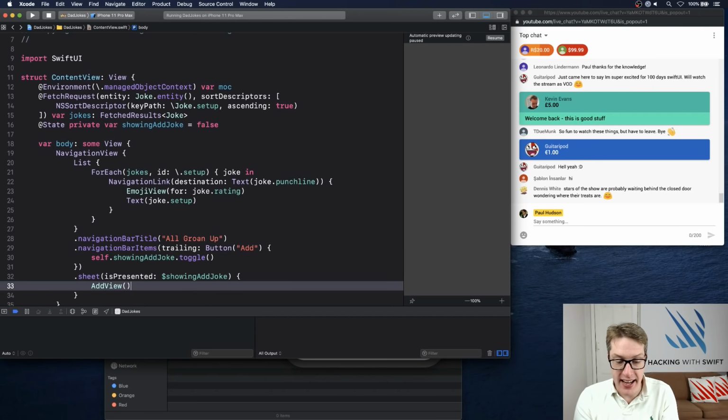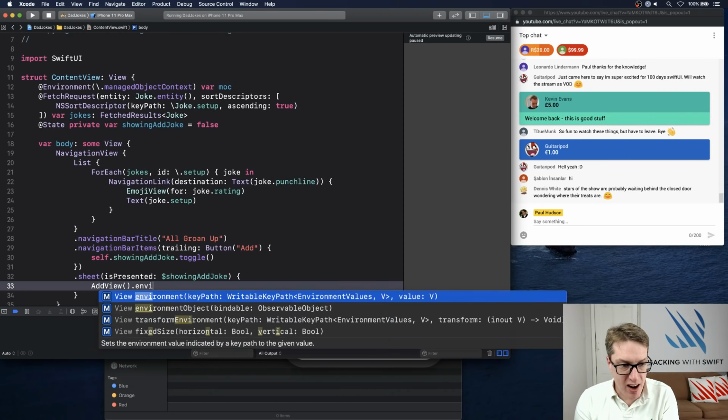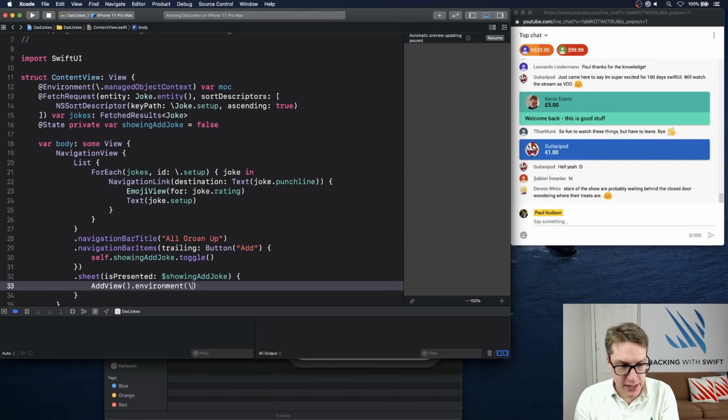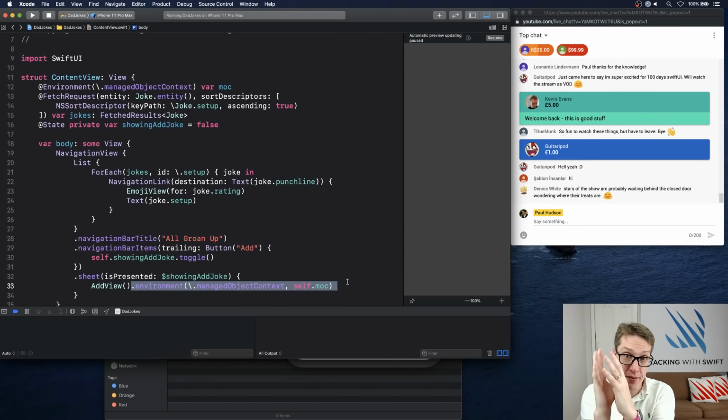And again, we've got to inject its environment in there so it can read its own managed object context. So we'll say as an AddView, inject into its environment \.managedObjectContext. And in this case, we're going to inject our self.moc, our context, into its context. Now, there are many times when this isn't actually required because the environment's very, very clever. If you inject something into the environment for a navigation view, everything that's pushed onto the navigation view will gain the same environment.